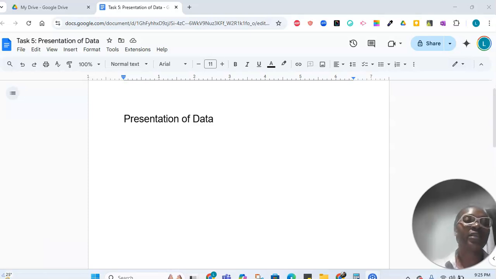All right, so the first thing I'd want to do is type the question that you need 3 graphs or 3 methods of presenting your data. One could be a bar chart, one could be a pie chart, and the other one could be a table. A bar chart, whether horizontal or vertical, is still a bar chart. So don't use a vertical and a horizontal, thinking it would be counted as 2 different presentations of data.